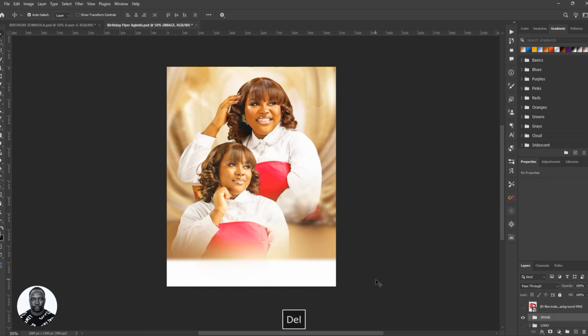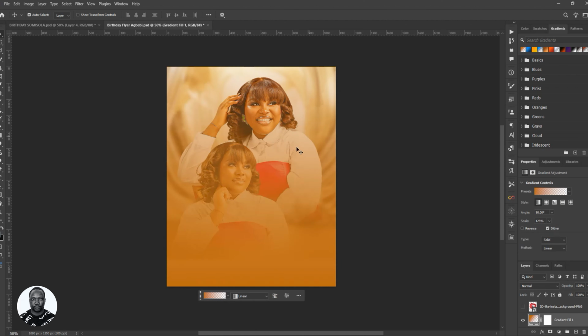All right, first of all, make sure you create a new layer by pressing this plus sign here. Then we create our gradient. So this is the color we are going to use.